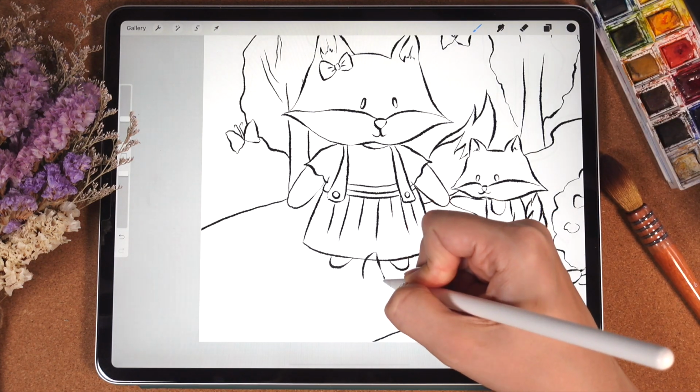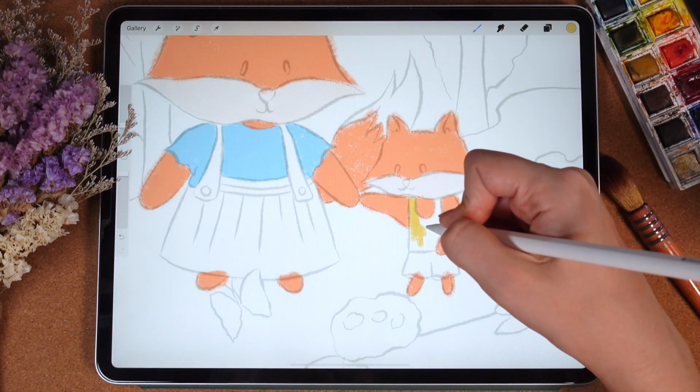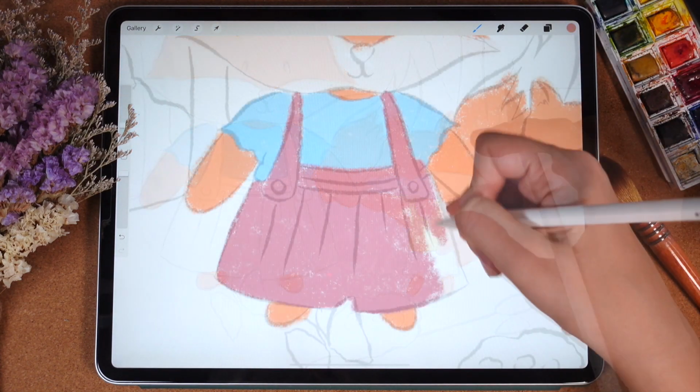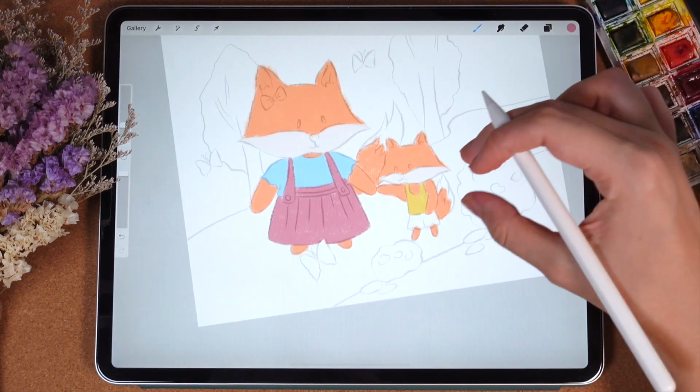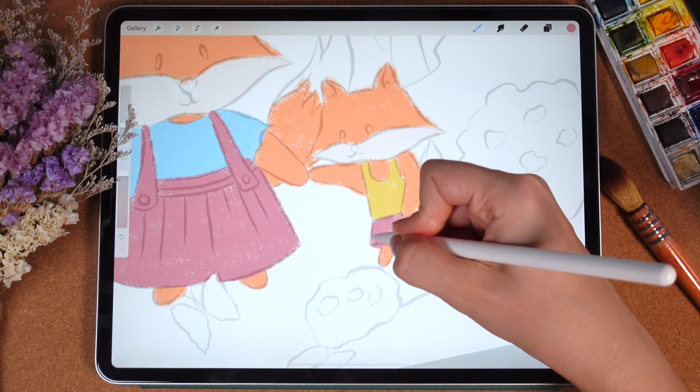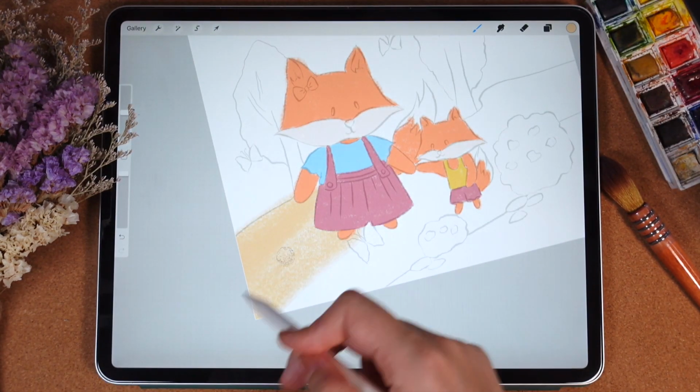You can use the illustration you create for posting on Instagram, add it to your portfolio, or sell it on Etsy, Gumroad, and so on. Or just share it with someone whom you really like. I am sure they will be so happy to get an illustration that is created by you.